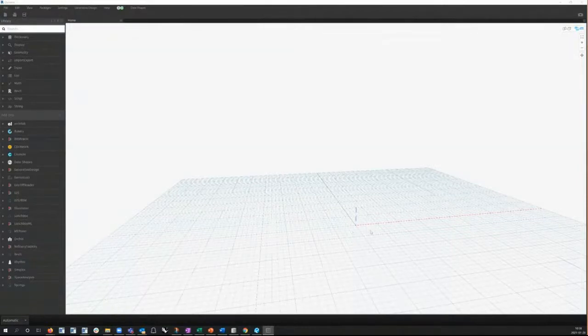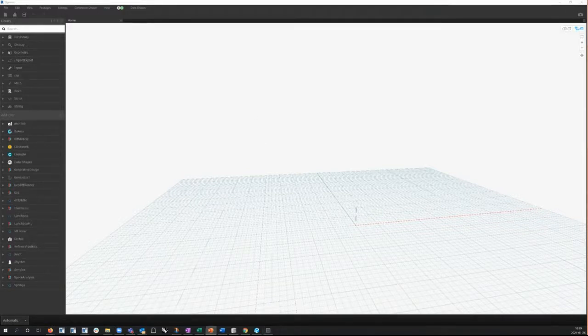Okay, perfect. So this is a false flag. I'm not actually going to be doing anything in Dynamo today, but I figured I'll start by showing anybody that's never been in Dynamo what it looks like as an application. And again, what does Dynamo do? It's a visual programming integration that can connect with applications like Civil 3D, Advanced Steel, and most famously Revit. But it connects with a lot more than just those applications.